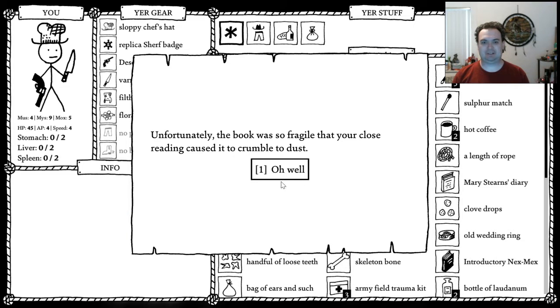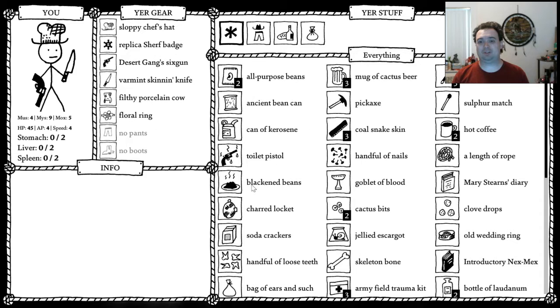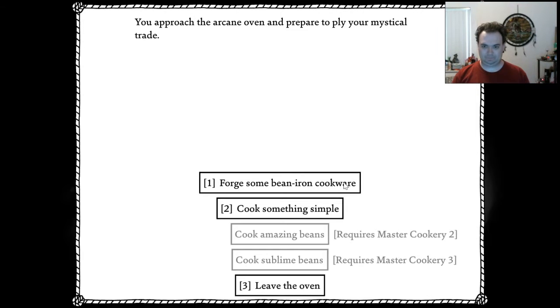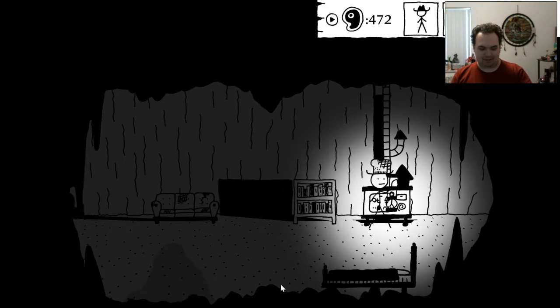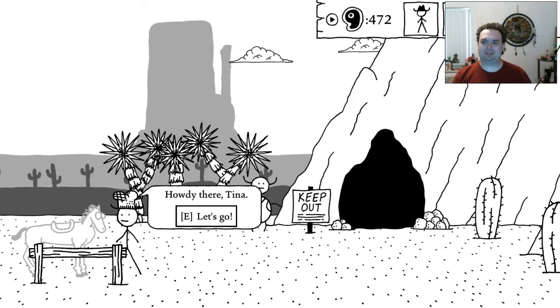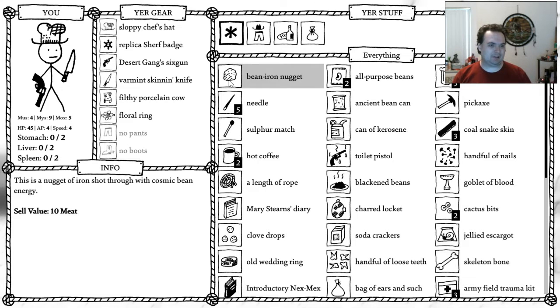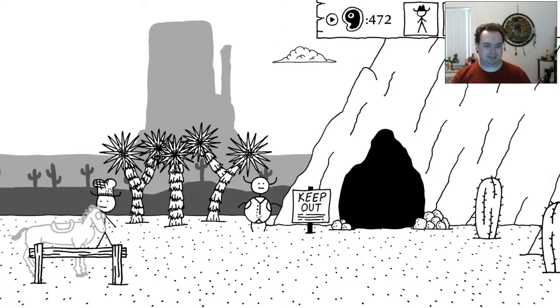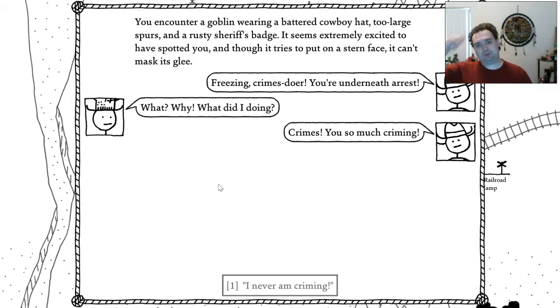Master cookery. Unfortunately, the book is so fragile that you closing it causes it to crumble to dust. Bean iron. Forge bean iron cookware. Cook some simple. Cook amazing beans or cook sublime beans. I might have to look up a guide with spoilers on that because I only got 2 of those beans. And I don't know if I'm going to get more. Really hate to waste limited items. Well, this was a nice little distraction. Bean iron nugget. Okay. Well, Gary, we're off. We're gonna go check out that West Pole you found.